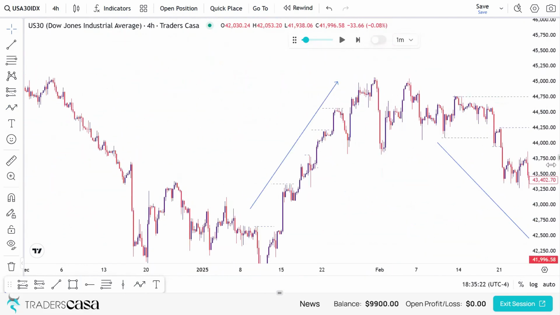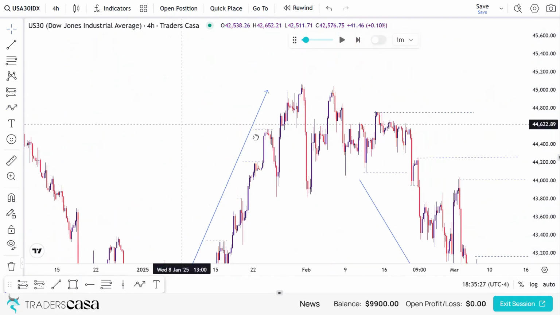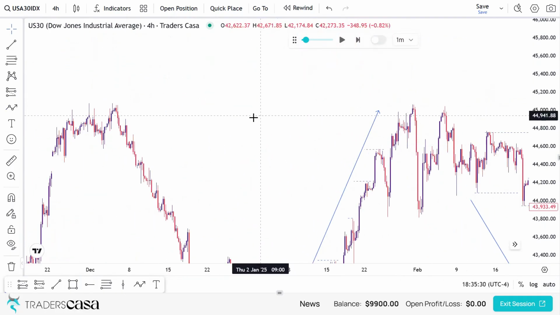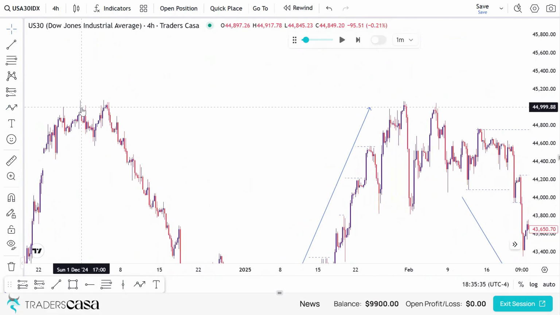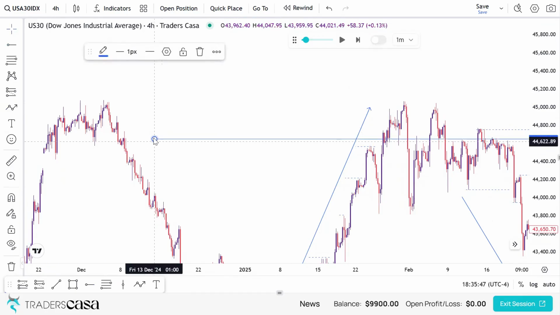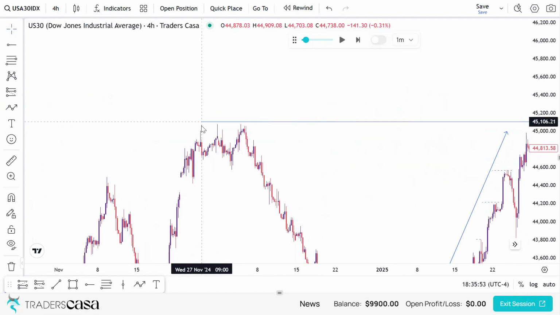All you have to do is just wait for the market to get to a key level or a potential draw on liquidity. Key levels are just basically higher time frame order blocks and higher time frame breaker blocks. Then draws on liquidity are basically just higher time frame fair value gaps. Then we also have old highs and old lows. So as you can see, the market was buying, then came to this old high here, which was used as a support previously. You can see it.